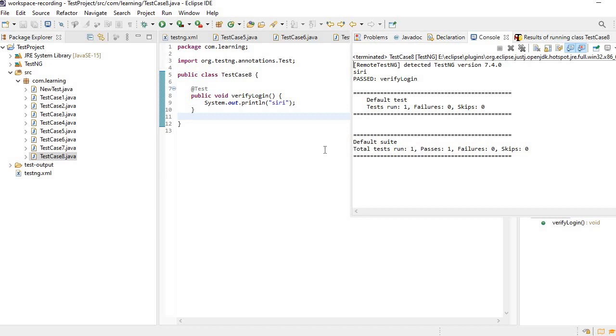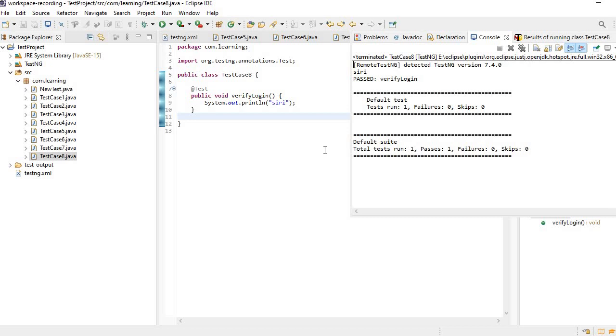Here we see the first problem: we need to keep on updating the hard-coded value. The second problem: I want to test this simple login functionality with a different set of users. Let's say I have 10 users and I need to test the same test case with all of them. It's not advisable to write the same login test case 10 times, hard-coding different users.